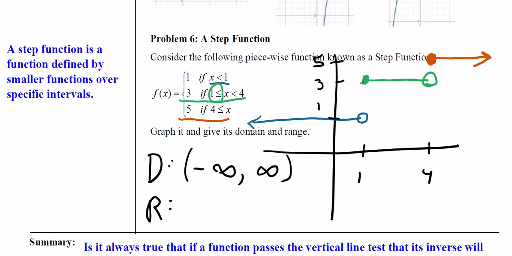The range. Well, this is kind of interesting. So the range kind of jumps around. It starts at 1, and it does include it. And then it goes to 3. There's no values in between here and here. So because there's nothing in between, I'm going to use an and. And does it stop at 3? No, well, actually it goes to 5, right? So we need to put 3 and 5 because it stepped around, and it does include 5. So a very strange range, right? Because these are the y values. It hits 1, it hits 3, and hits 5, and that's it.